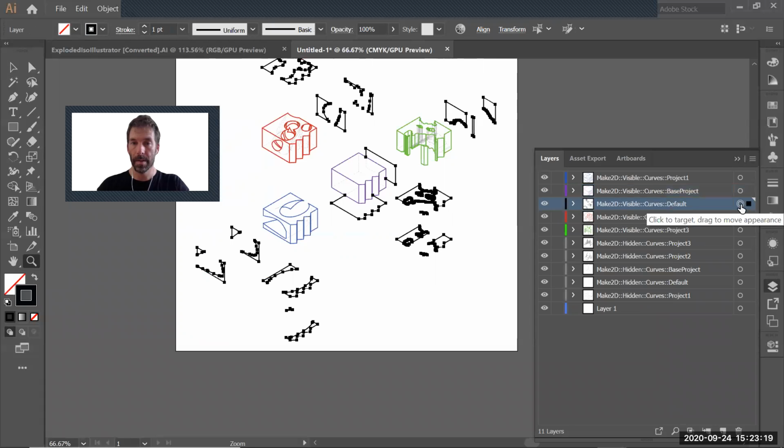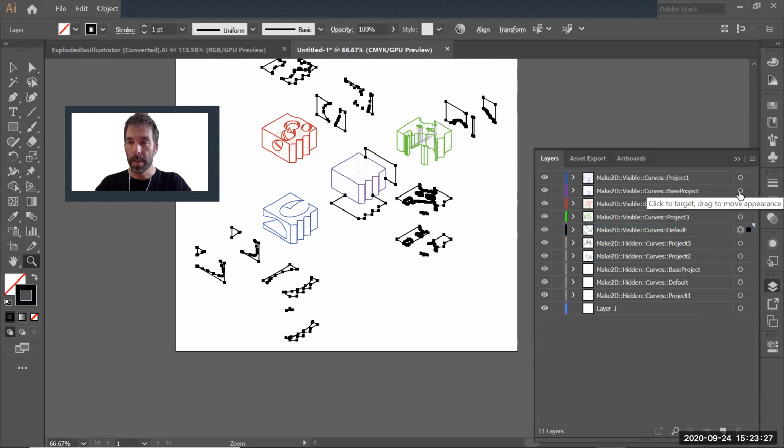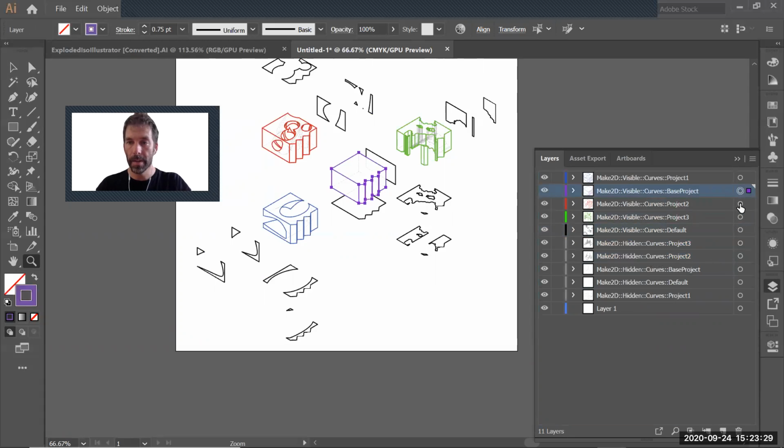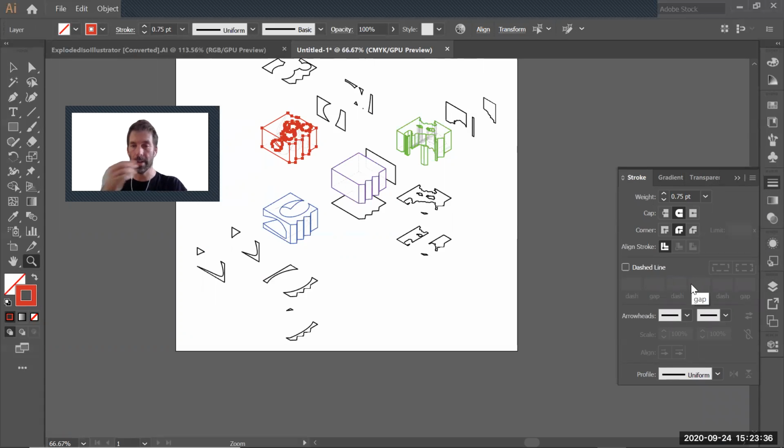Next, whoops, this is the default. I'm gonna drag the default ones on top of the hidden lines. There you go. Base project, I did already. This one is red, so I'm just gonna change thickness to 0.75. Again, you can change the color here to adapt it to your panel 1 logic.